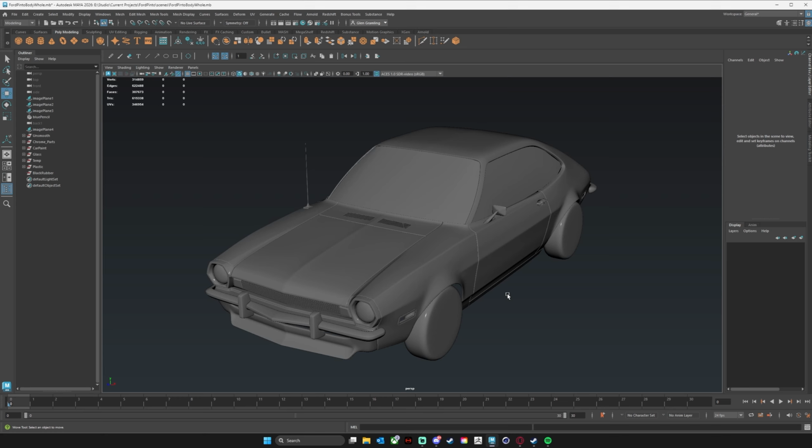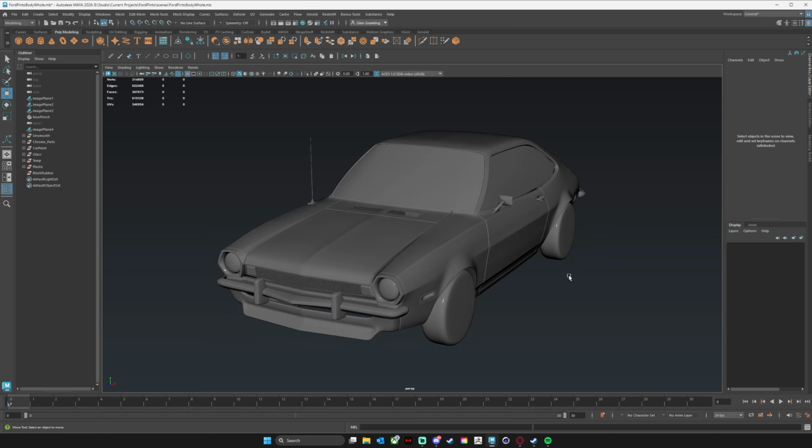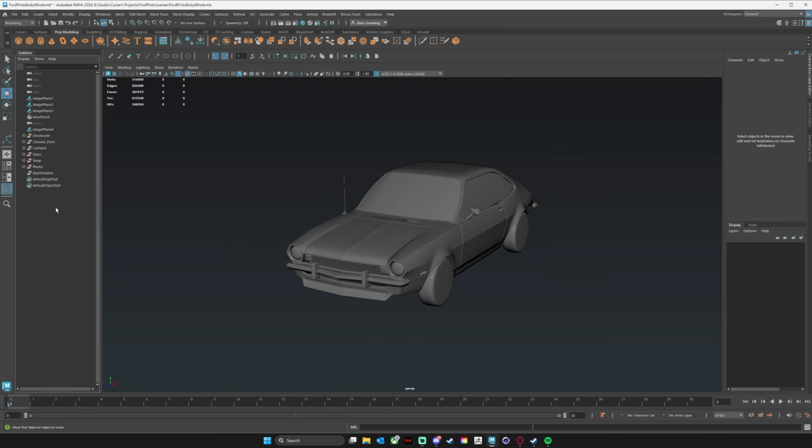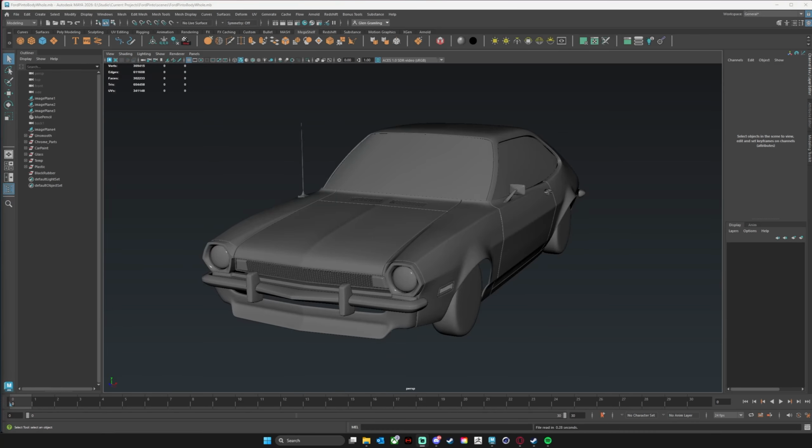So let's talk about how to set up a really easy render setup to get some really nice looking renders as progress renders, right? We're not done with this yet, so this isn't going to be a final render, but this is a way where we can do some really nice progress scene renders. And we can also put all this stuff in a group too, so we can hide it, get rid of it if we need to.